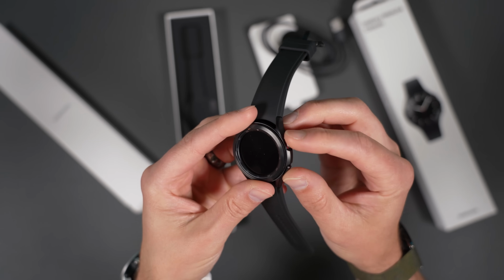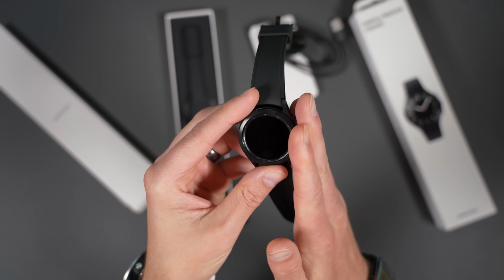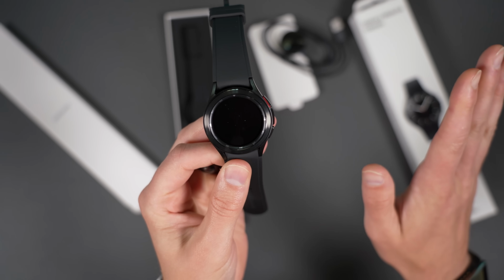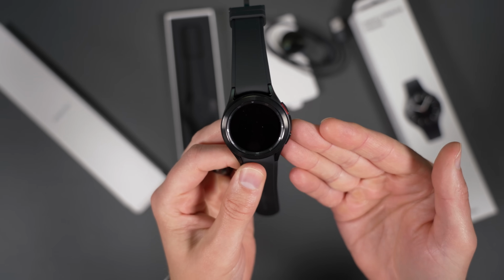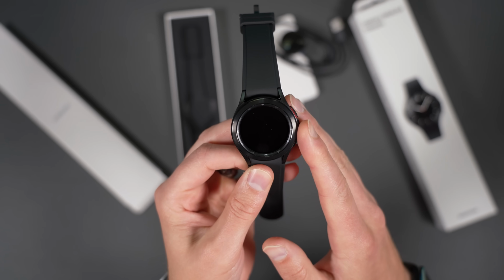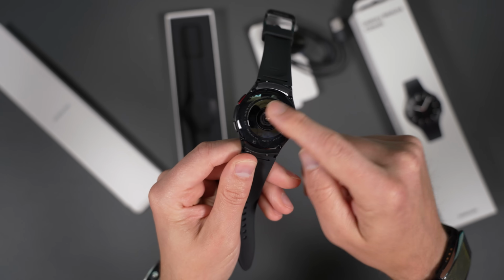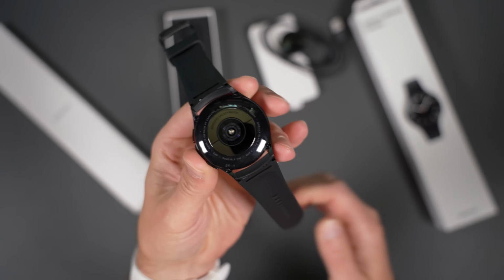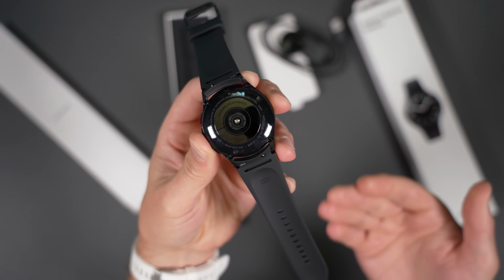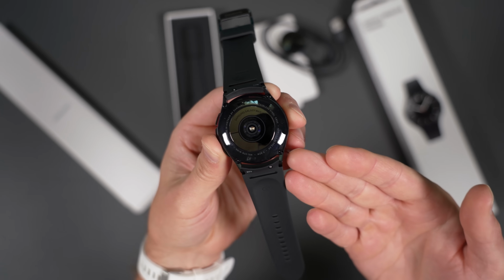We've got a couple of pushers on each side, rotating crown, Wear OS, One UI Watch 3. So Samsung's first version, outside of its Tizen Wear OS for wearables, it's got a One UI, which is on their phone, skinned on top of Wear OS. So that should be interesting to play with. Bioactive sensor, which does all sorts of stuff. This guy right here. So it does heart rate. It does blood pressure monitoring. It'll track sleep and snoring, but it's sort of a 3 sensor in one chip in here.